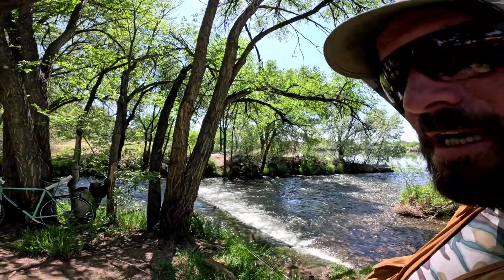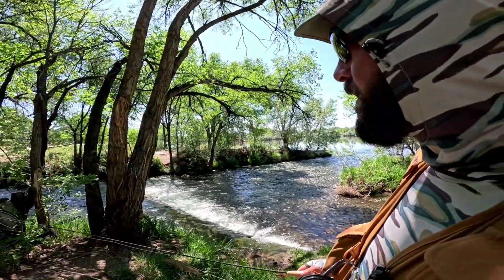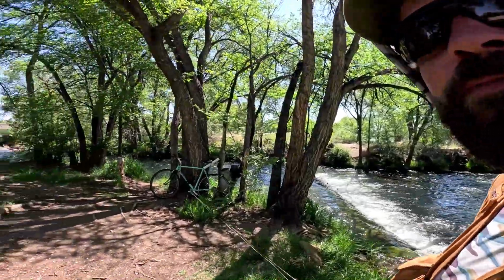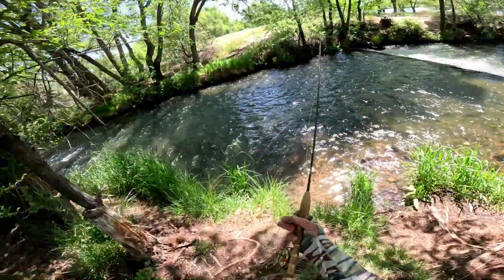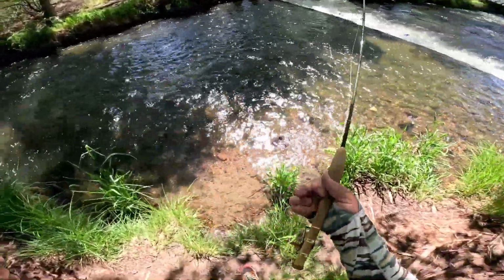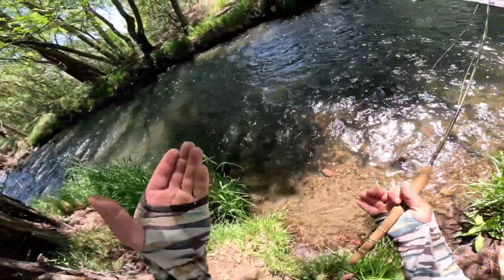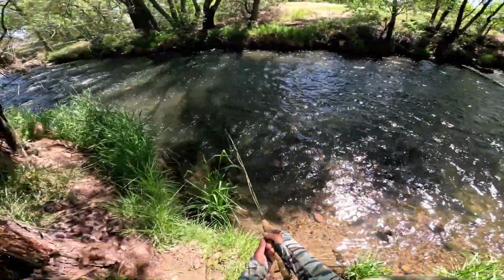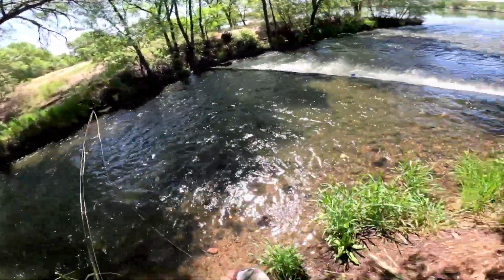I'm gonna get my rod reset because it has a giant bugger on there, which we don't need. We're gonna try to work this area a little bit and see if we can be productive enough to catch something. Okay, well now we're retied. What we got on here is one of these fancy little hoppers with a deer hair on it, and down below we have a size 18 emerger. We're just gonna catch some grass right off the bat over here on the bank. Pretty confined area.